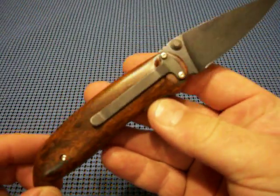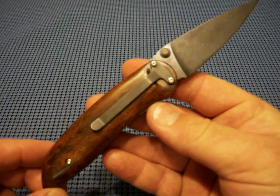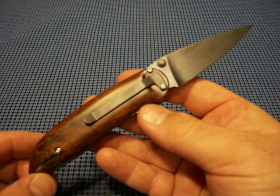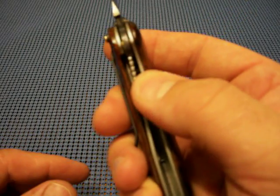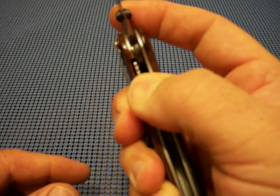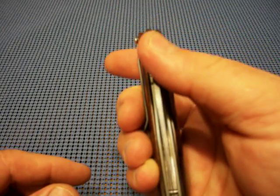Now, if I was wearing some dress slacks or a suit pant, then this would probably fit in perfect. It is a liner lock. Push it aside, close it.